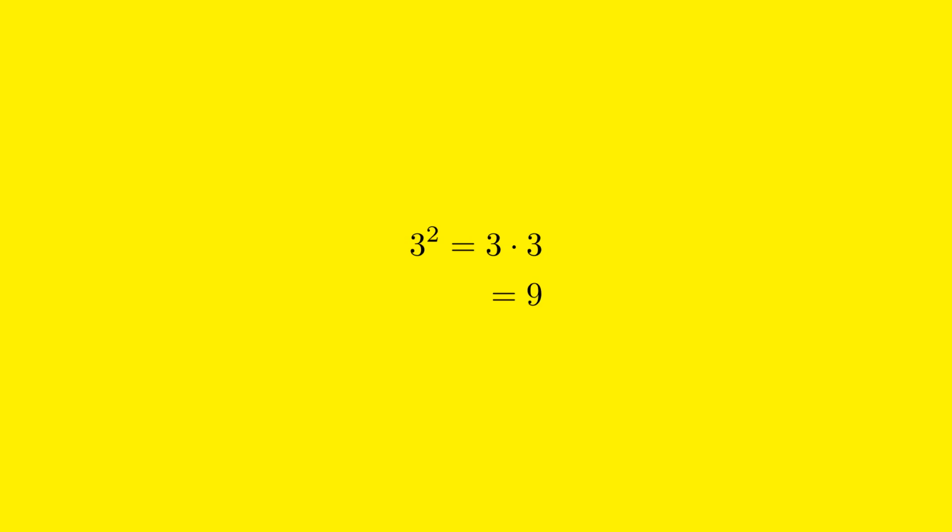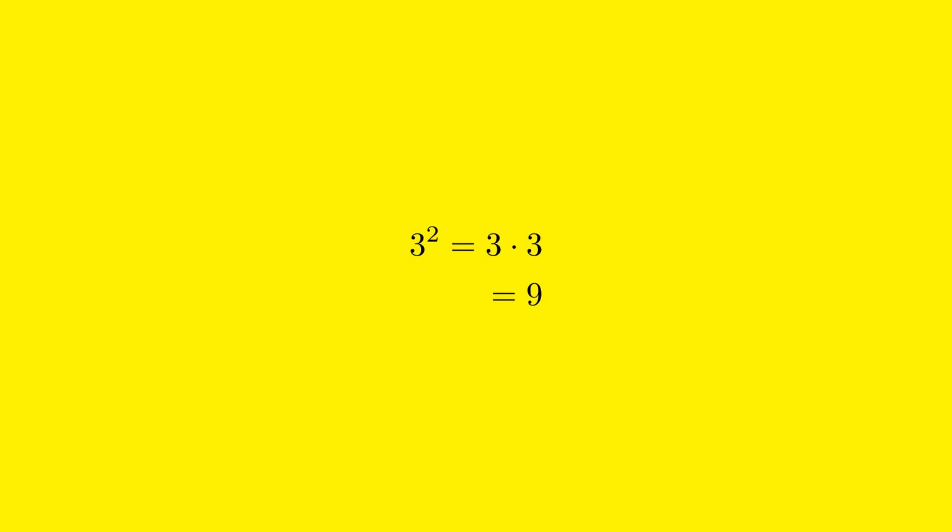Step 1. Begin by simplifying any powers or exponents in the rational expression. In this case, the expression contains 3 raised to the power of 2. Raising a number to a power means multiplying the number by itself the specified number of times. Here, 3 raised to the power of 2 means 3 times 3, which equals 9.